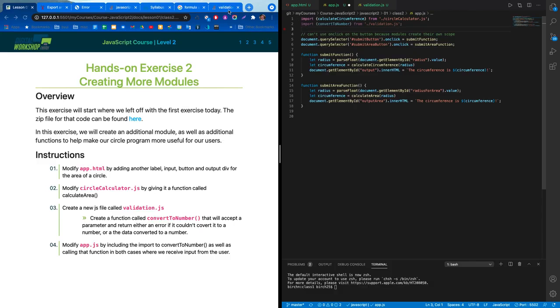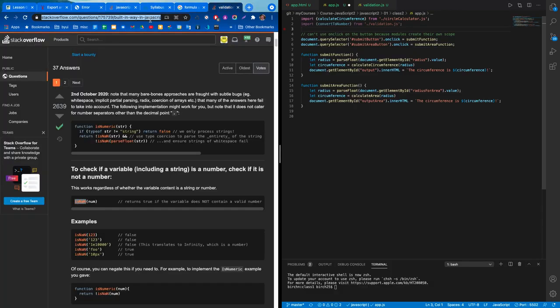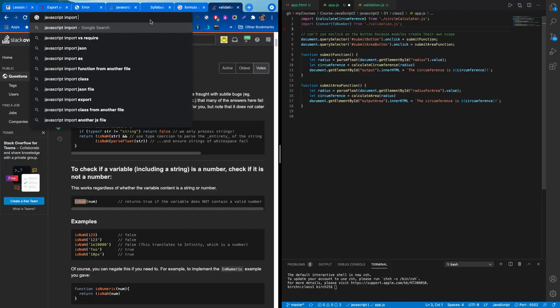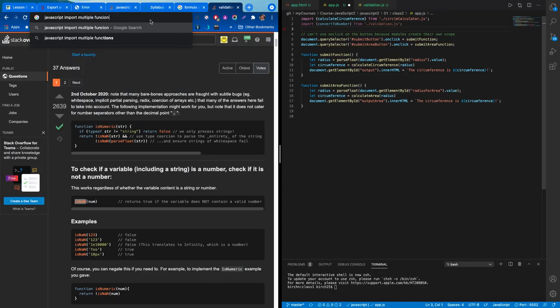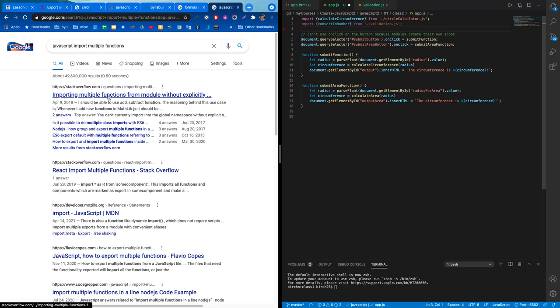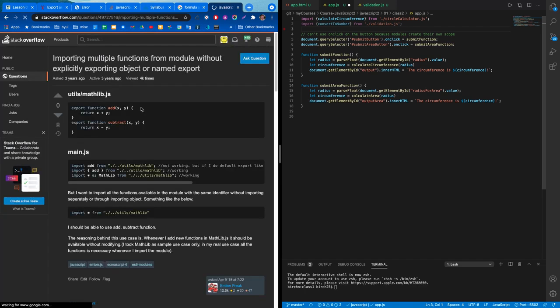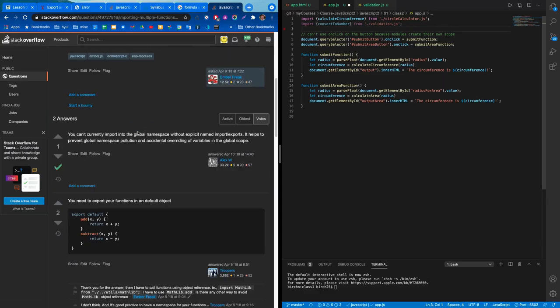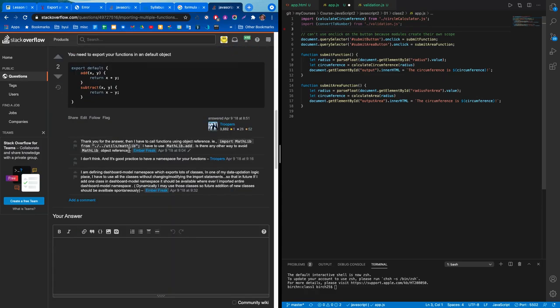Okay, and then let's Google one other thing. I'm going to say JavaScript import multiple functions. Okay, let's see what we get. Importing multiple functions from module. Export default. All right, that's not what I'm looking for.